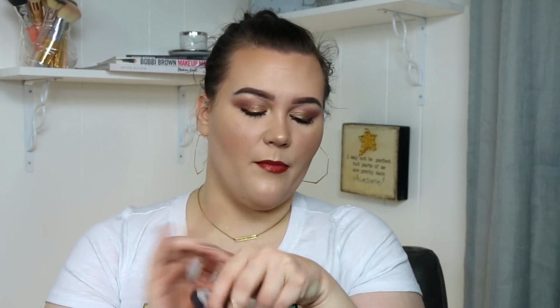Now, one of my favorite things about this bronzer is actually the tone of it and how it blends out onto the skin. I feel like it is so buildable. I have worn this on days where I wanted a really intense bronzer. I've worn this on days where I had more of a sheer makeup thing going on, and no matter what I do with it, it just blends and buffs beautifully into the skin. The way that it applies, the way it sits on the skin, the way it lasts, everything about it. If you are looking for a beautiful, affordable bronzer, this is so stunning. I don't have much to say. It's just beautiful all around. I have worn it so much and I highly recommend it.